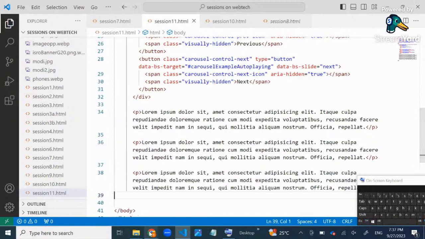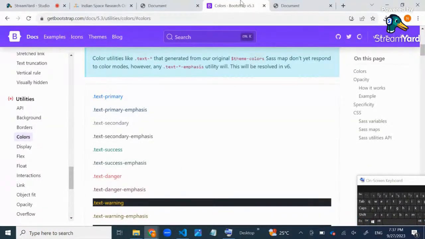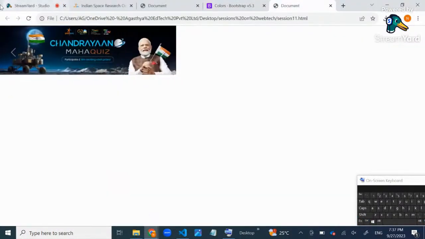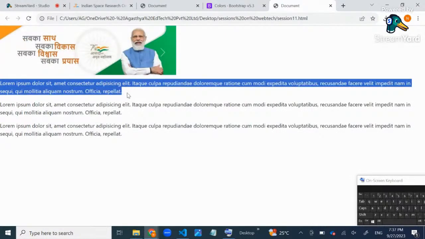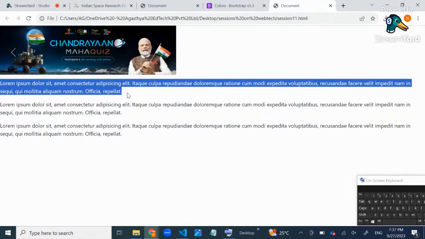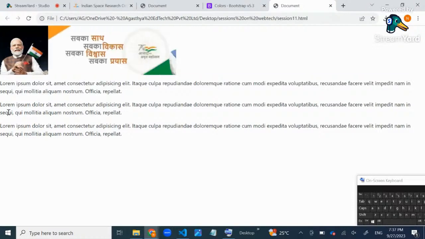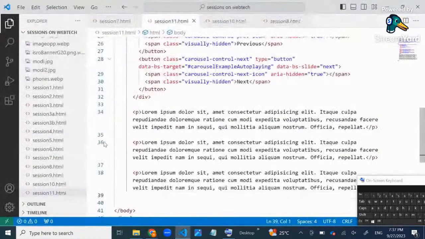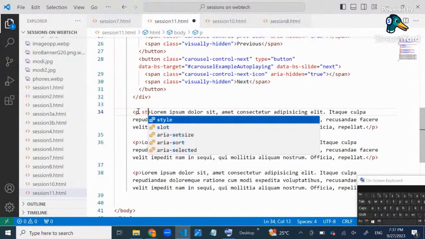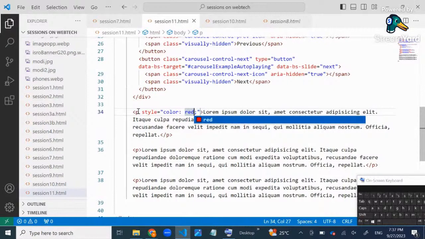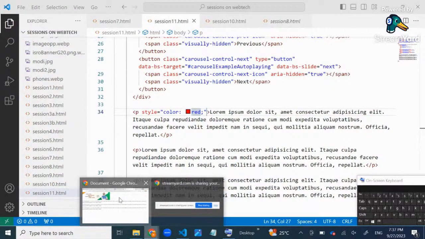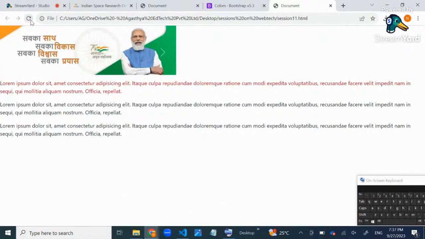So I have three paragraphs after our Modi ji. Now what should I do, guys, in order to put a color on a paragraph? Normally I have to come inside the p tag, style, color, red. This is the normal way.